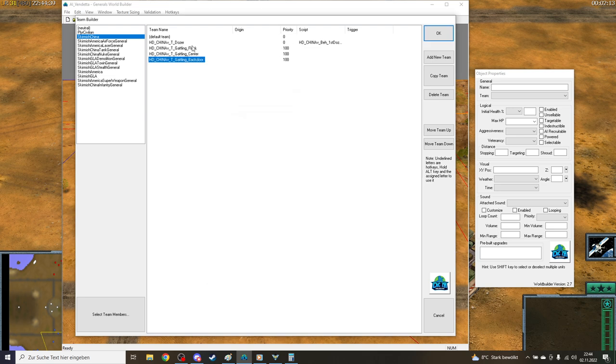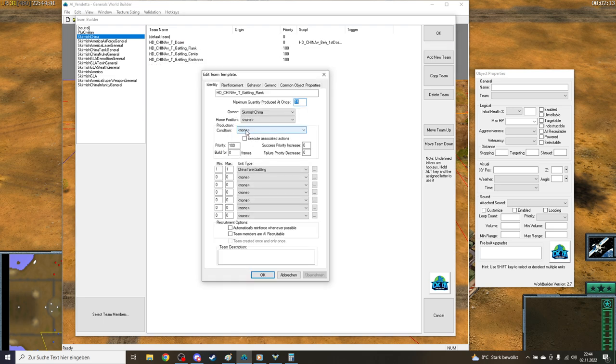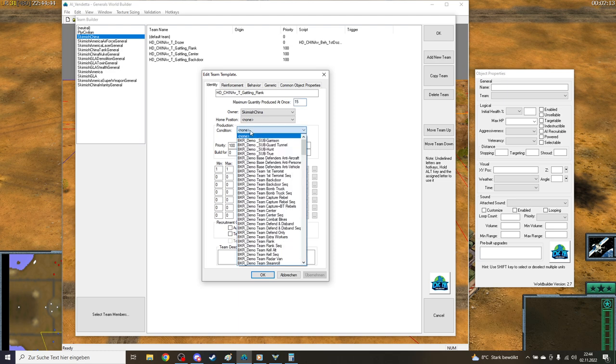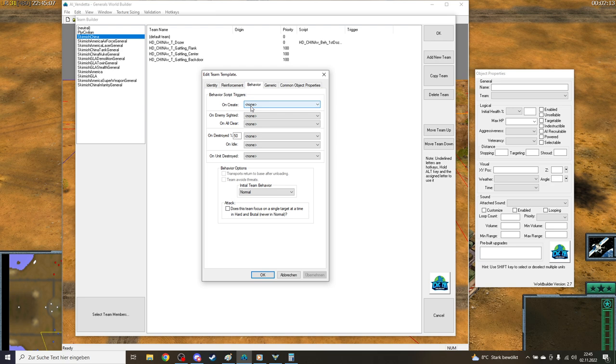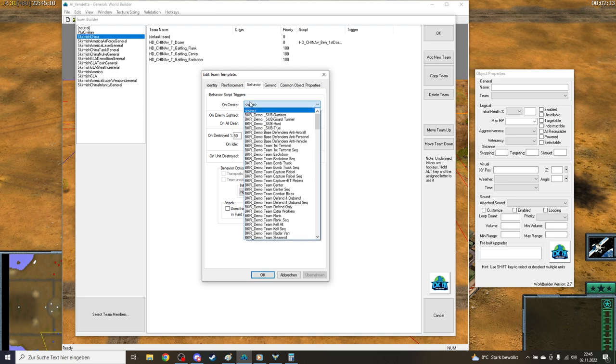So this is how it works. You go to flank. You set a production condition. Otherwise, your Gatling tank won't build. So we have here a few subroutine scripts. Production condition first wave. Yeah, we want that. And we want it on create that it drives to D flank.